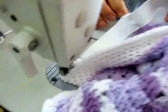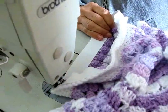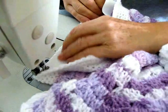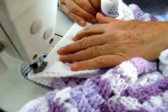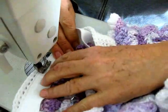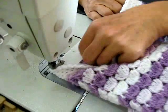Your fingers are there by the pin. She just makes sure that it's going to be pulled where she's sewing. And then she does it again. She gets her hands where the next pin is, pulls it, making sure she's one row of crochet rows down, so that the elastic band doesn't stick up, and she sews it to the next pin.